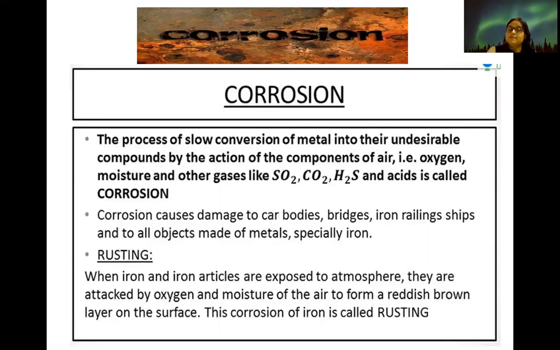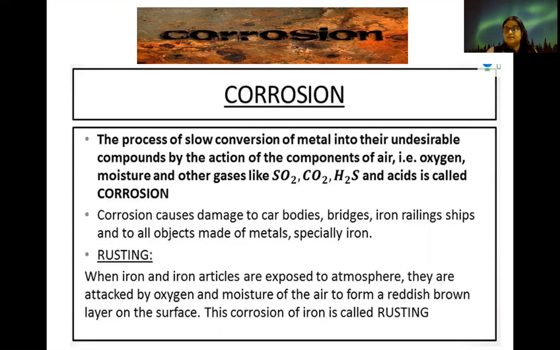The same thing happens with other metals. Any kind of metal, when it comes into contact with air, acid, moisture, or some other acidic gas like sulfur dioxide, which you can call a pollutant, carbon dioxide, hydrogen sulfide, and any other type of acids, then what happens? The metal converts into an undesirable compound, and that makes the metal weak. So it is not only happening in the case of iron, but in the case of other metals also, right? They make them weaker.